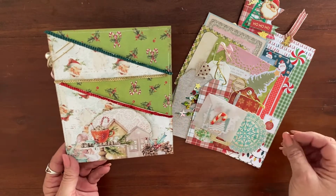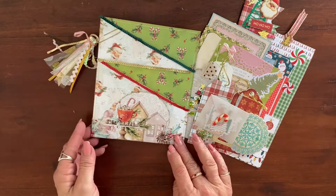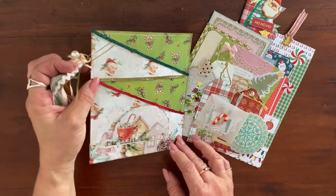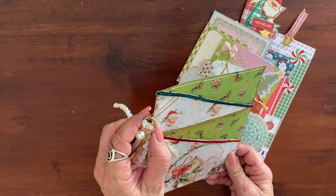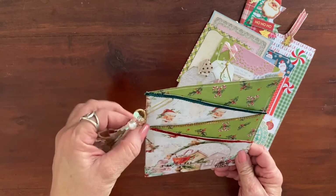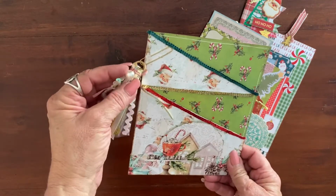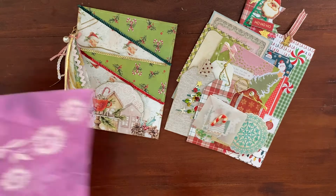So there's a little hint of vintage if you love that sort of style, or otherwise it's quite traditional. And then the clip that I have made is, I just spray painted a white plastic ring because I didn't want stark white. I've just added a selection of ribbons and sequins and a little pearl charm just to finish it off. And this pocket is actually really easy to make.